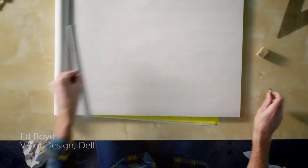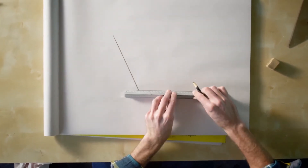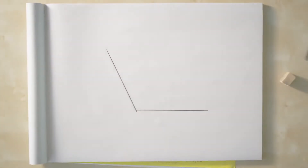The fifth coolest thing I noticed at CES 2015 was the Dell XPS 13 inch laptop. I don't usually get too excited by PC laptops since most of them kind of suck in the design department. But Dell has put something out that looks absolutely amazing. They're calling it the smallest 13 inch laptop on the planet. The main reason it made the top five is because of the display — it's a 13.3 inch edge-to-edge display, which Dell is calling an Infinity Display.